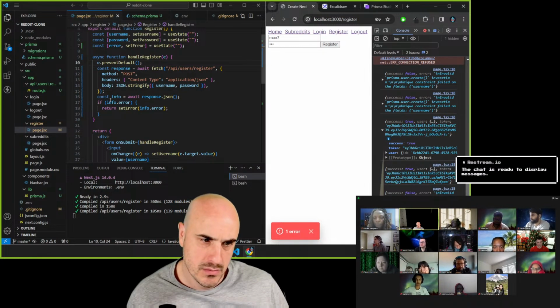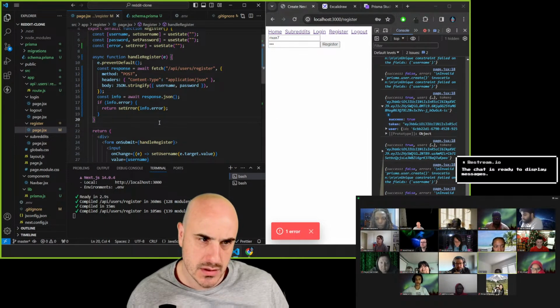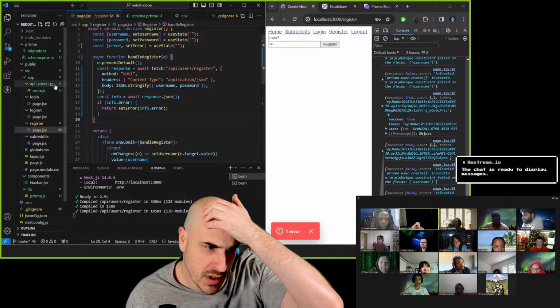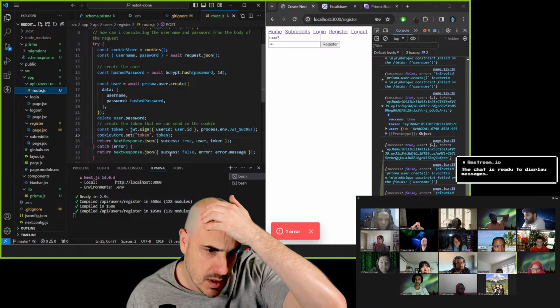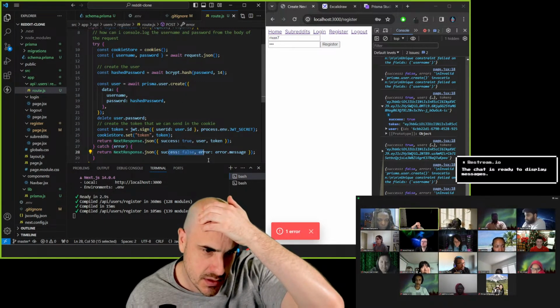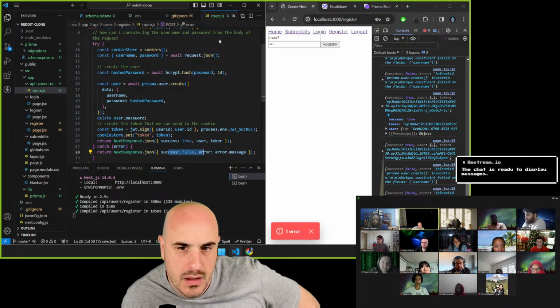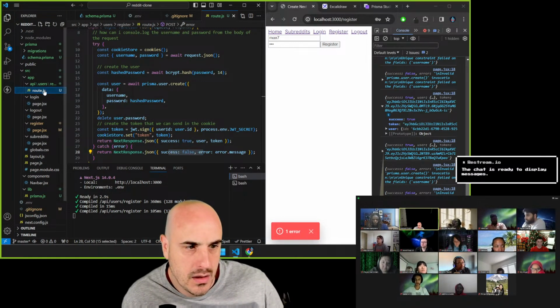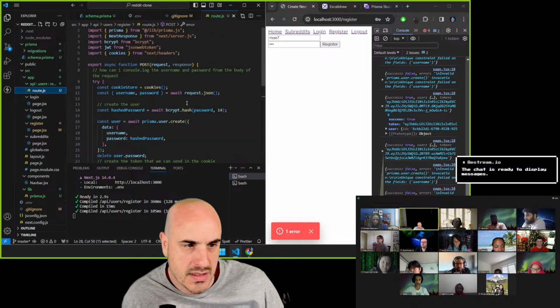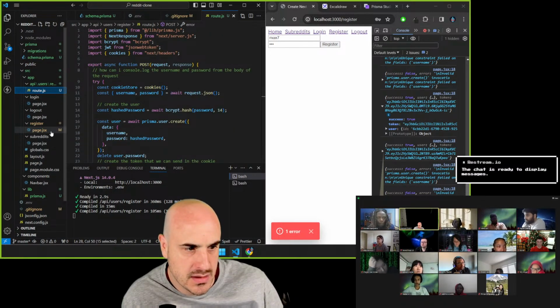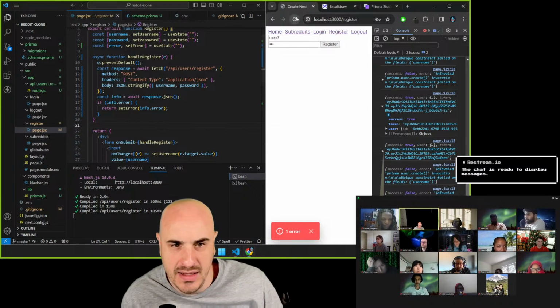Why isn't this working for us? Can you do success false instead of info.error? Yeah, but shouldn't it be the same? I'm not sure. Success false, error message. Why is this? If info.error. Hold on a second. Something's weird, because why is this console.logging at all? I thought I deleted that part. Yeah, I need to refresh, I think.